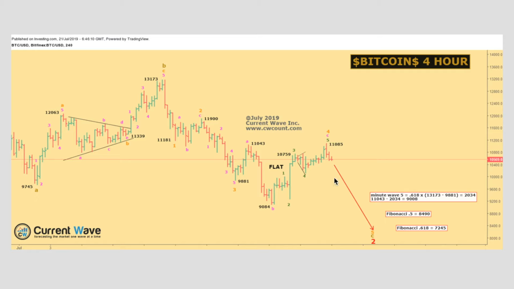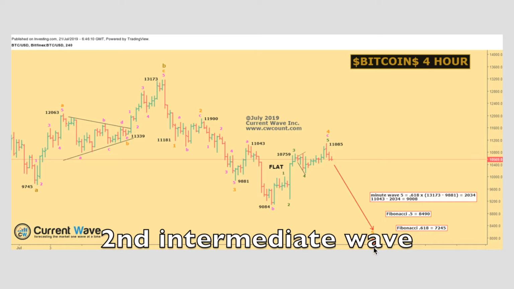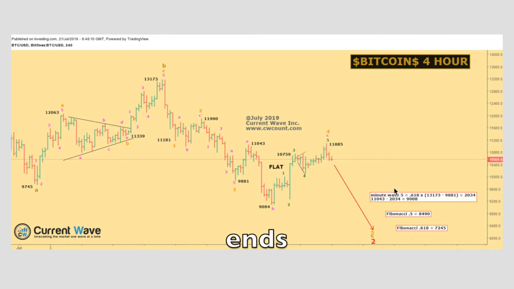So it looks like this will take an additional, I would say, 7 to 8 trading days to unfold. But look for a minimum 0.5 Fibonacci before any major rally is shaped up. Just to give you a heads up, once the second intermediate wave finishes, you're going to see Bitcoin catapult out of here and go through a very strong surge in price action, because you're looking at an intermediate wave 3 of primary fifth.